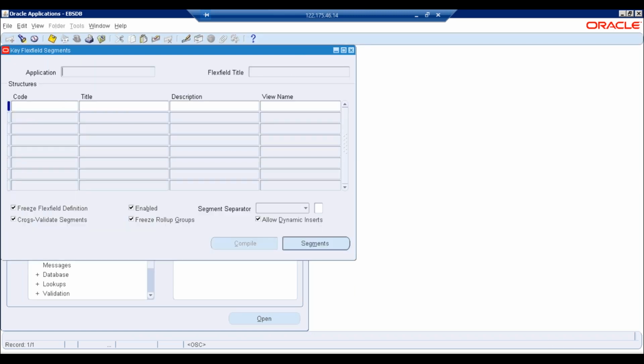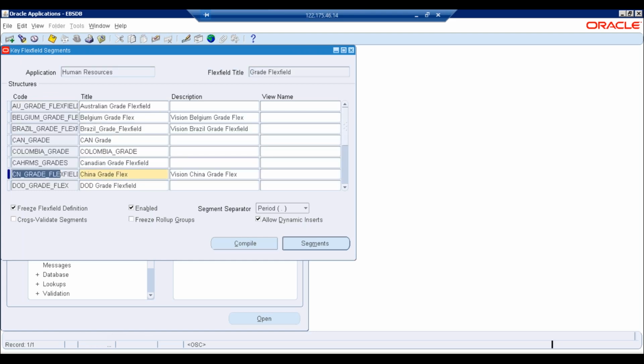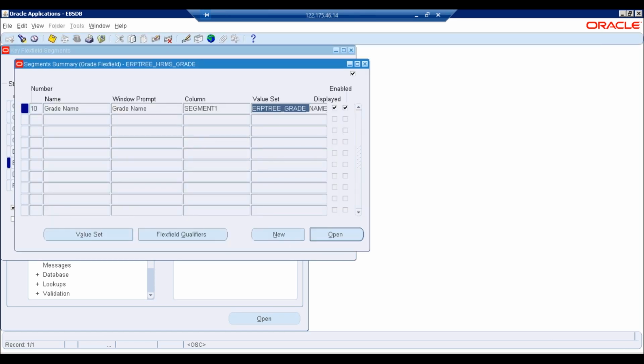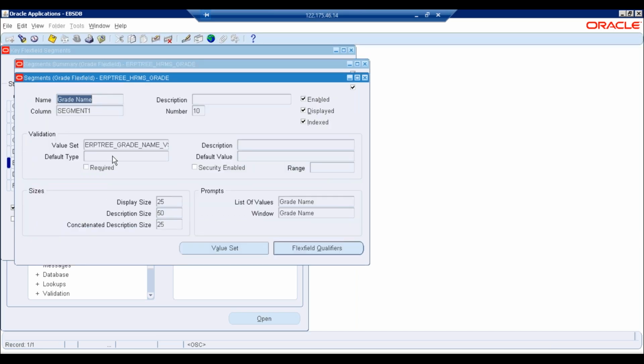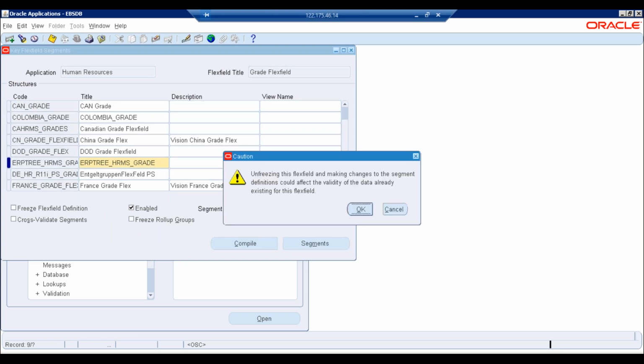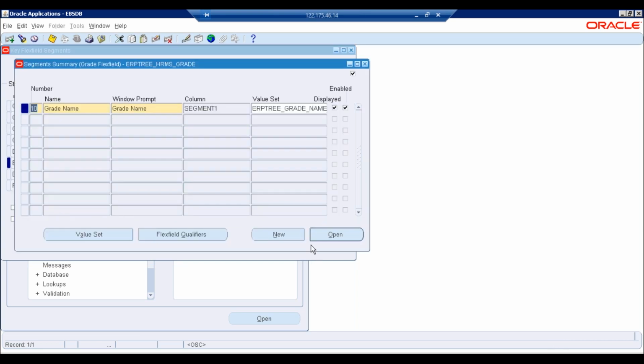Actually, in here we'll define the grades. Okay, this is of grade. So ERP HRMS grade, the segment. Okay, this is a value set. Let me unfreeze this. This is a segment.